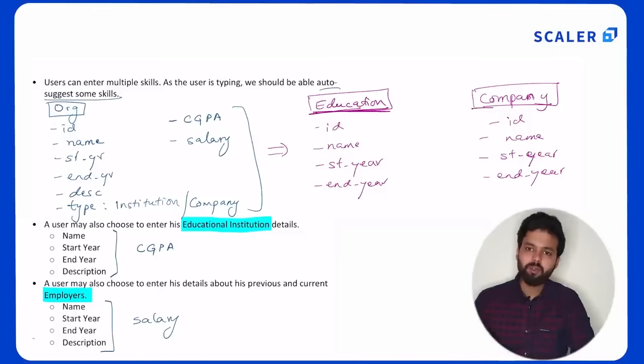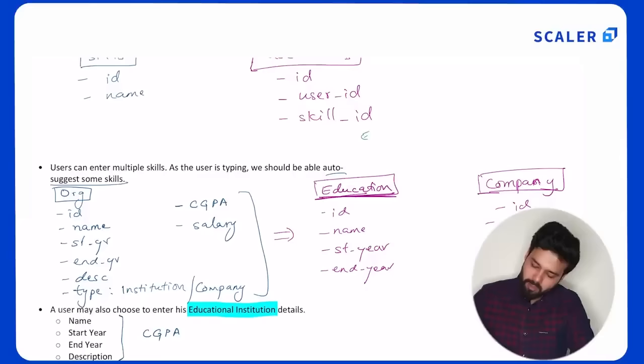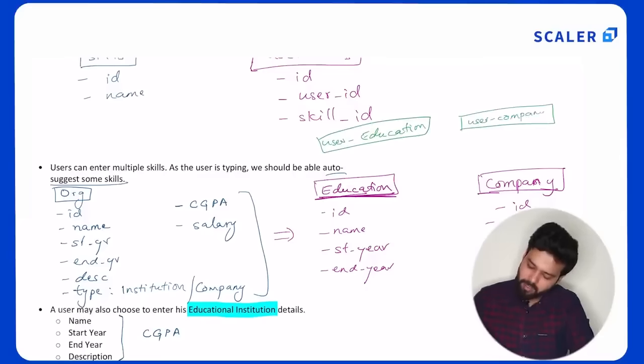So it's again a many to many kind of a relationship, and we have learned in the example above that whenever we have a many to many kind of a relationship, we create mapping entities. So there will be one table for user education and one table for user company. The attributes will be ID, user ID and education ID. Education might not be a better word, or the better word can be institution over here. So we'll have ID, we'll have user ID and we'll have company ID as well.